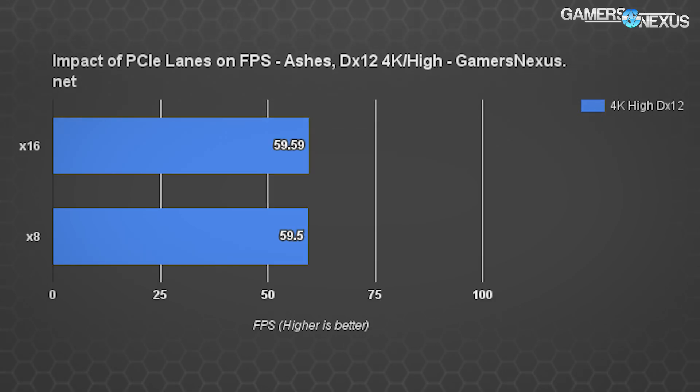Ashes of the Singularity is on screen now — basically the same thing, just shown with DX12 — and again performance is effectively equivalent. So even with a high-end GPU, the best performing single GPU we currently have, we're not seeing a meaningful difference between 16 lanes and eight lanes. Maybe a dual-GPU single-card setup like the R9 390 Devil would show a difference, but for a single GPU setup there is effectively a one percent difference between 16 lanes and eight lanes. If you're doing SLI, that's a bit different due to scaling and the bridge — we'll look at that separately.